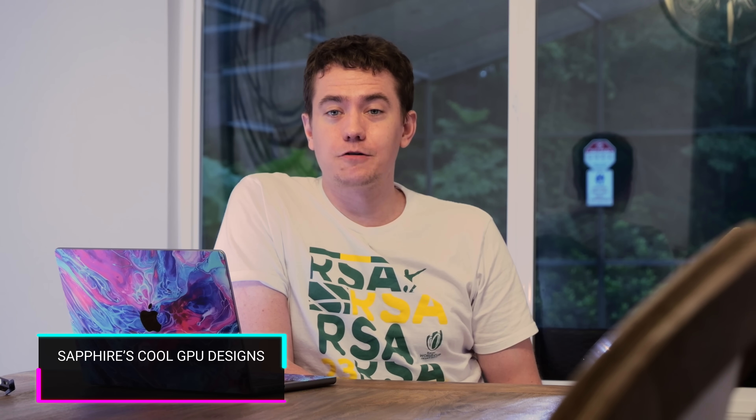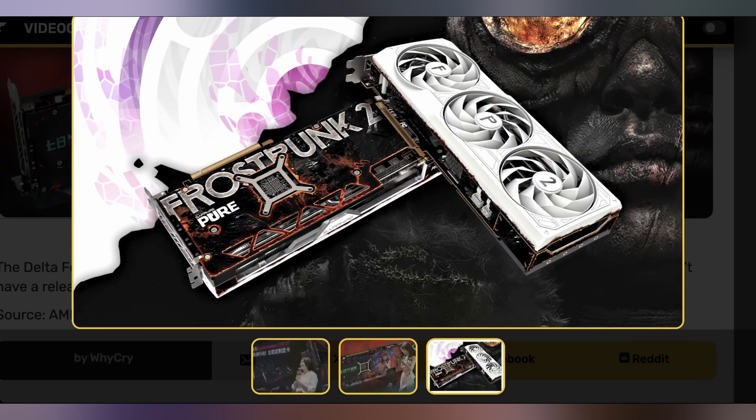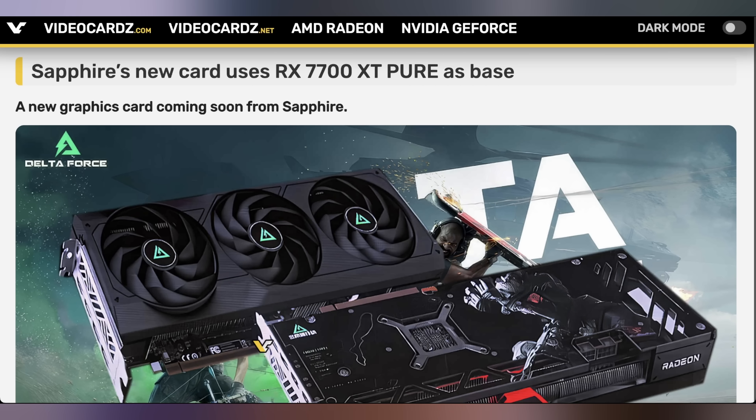Whatever money Rhys just saved me, I'm going to spend it all on graphics cards. Sapphire is quickly turning into one of my favorite GPU companies, especially with all of these different brand partnerships they've been doing. I recently picked up their Frostpunk 2 GPU, excited to do a build when the game comes out in September — it was supposed to launch this month but got delayed. They've released a couple of different visual backplates: the Frostpunk 2, which is gorgeous; one for Once Human; and now one for Delta Force Hawk Ops. I love to see the variety of backplates GPU companies are experimenting with. My favorite part is that it's not a giveaway — you can actually buy it retail. I got my Frostpunk 2 GPU from Newegg. It doesn't include a copy of the game, which feels like a missed opportunity, but it's a gorgeous looking backplate.